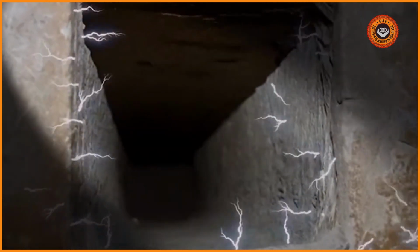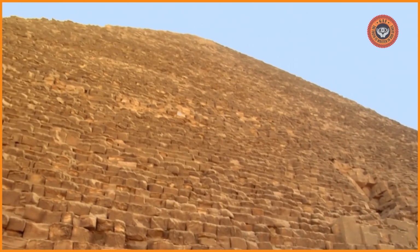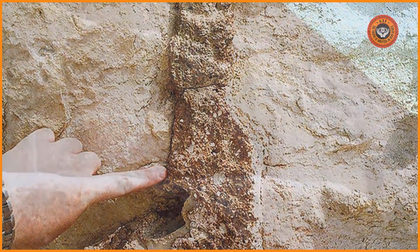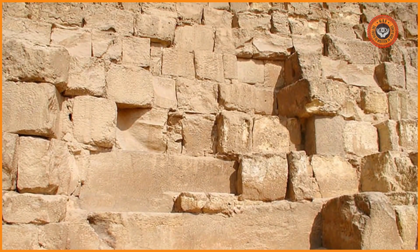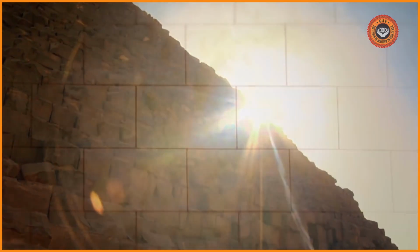Another important material used to construct them is the mysterious mortar. 500,000 tons of it, which holds the giant stones in place. Though it's been analyzed many times, modern technology has yet to exactly recreate this gypsum, which comes from sediment. This gypsum can withstand tremendous pressure and astoundingly is even stronger than the stones themselves.